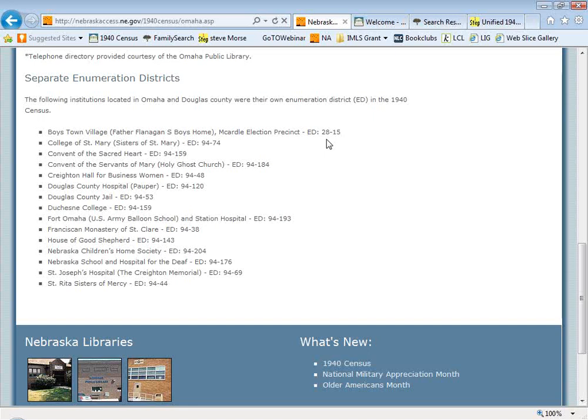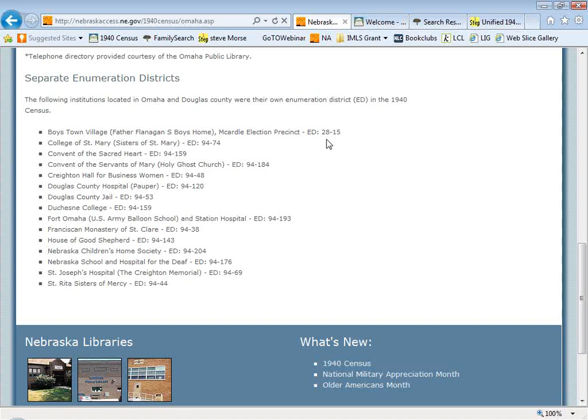Okay. Also in cities, some institutions, such as the ones listed here, or large apartment buildings could be enumeration districts in and of themselves. And these are often listed as a key in the corner of a census map.